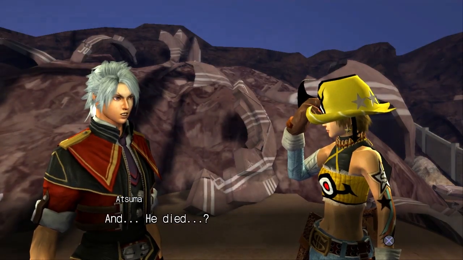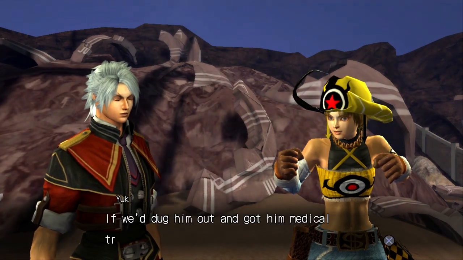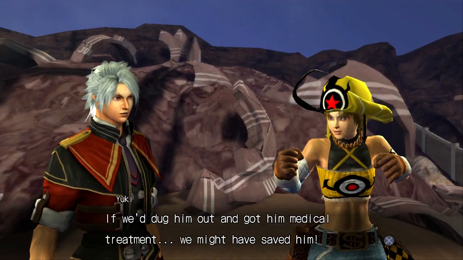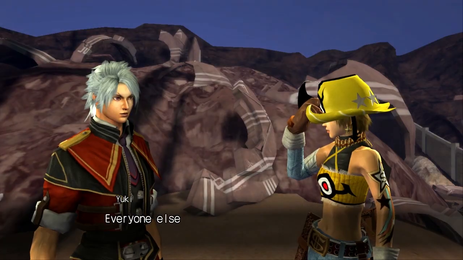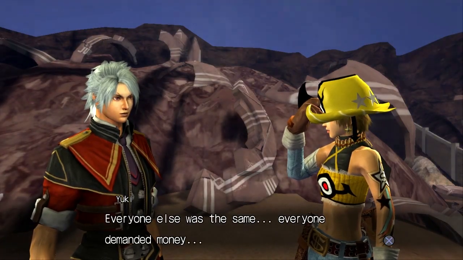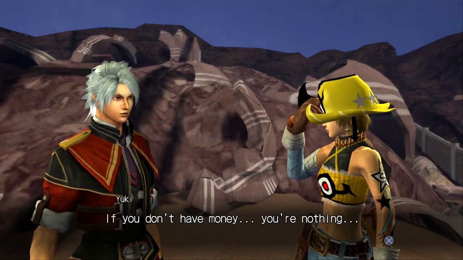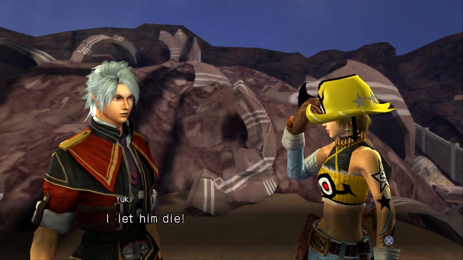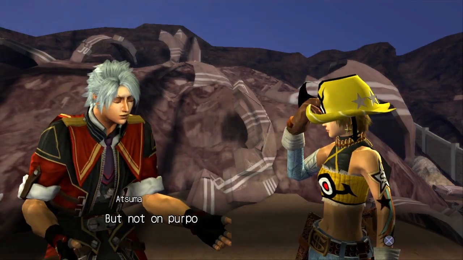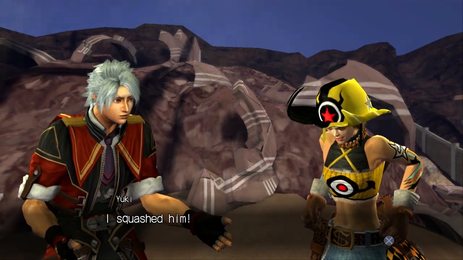And he died? If only I'd had more money. If we'd dug him out and got a medical treatment, we might have saved him. But Fabile wanted money before he'd help me. Everyone else was the same. Everyone demanded money. If you don't have money, you're nothing. So, he died. I let him die. But not on purpose. It was an accident. No, I killed him. I squashed him.